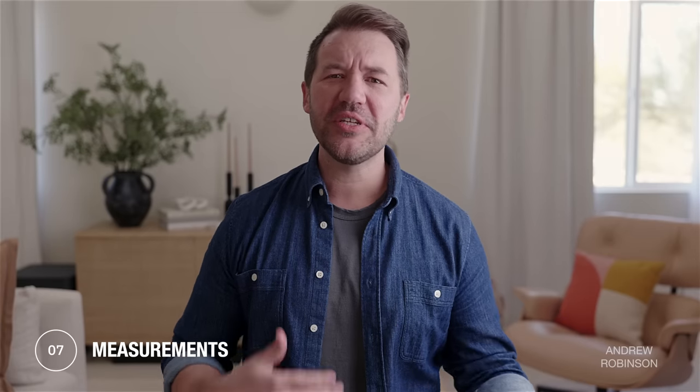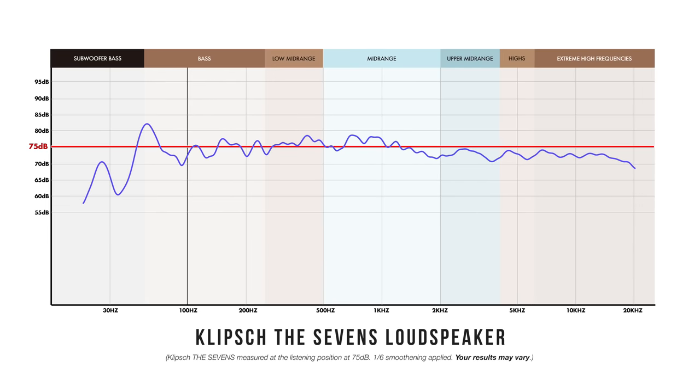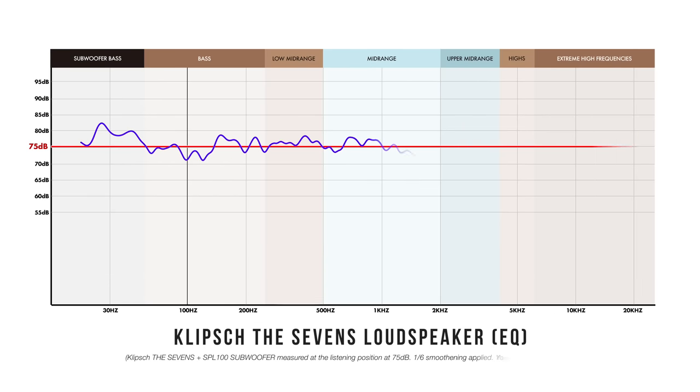With the speakers 8.5 feet apart and positioned a little over 2 feet into the room, I used REW and did some sweeps 20-20 to see what the 7s could do. Out of the box in their flat setting with no subwoofer connected, the 7s were pretty linear from about 40 Hz on up, but the bass and mid-range had a few peaks and a notable dip as the speaker transitioned into the highs. There are five factory presets plus one custom setting, and each preset changes the sound and frequency response noticeably — flat was the most accurate neutral setting. Using the app it is possible to tune the 7s to relative perfection or to whatever your taste may be.